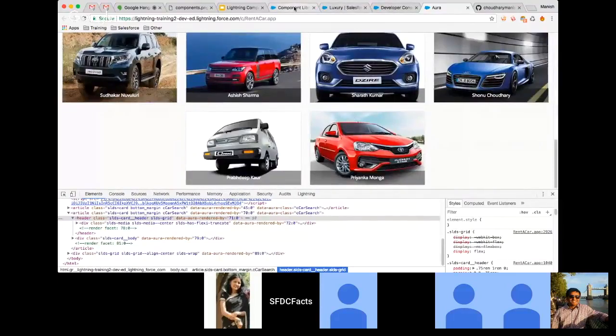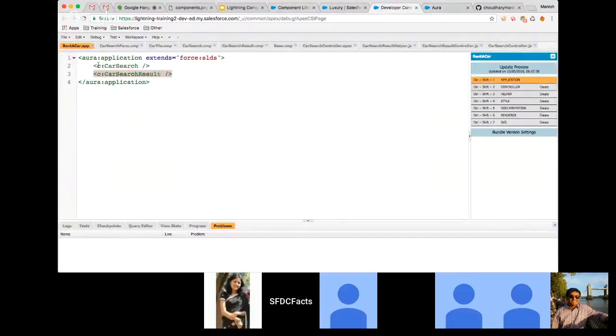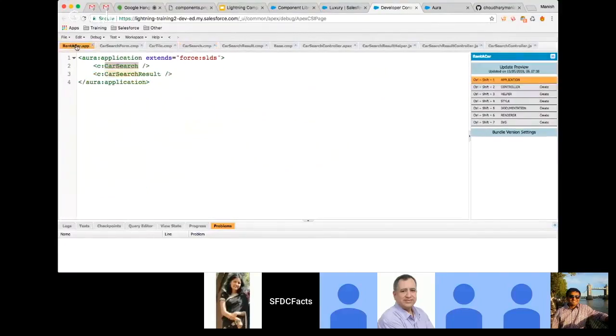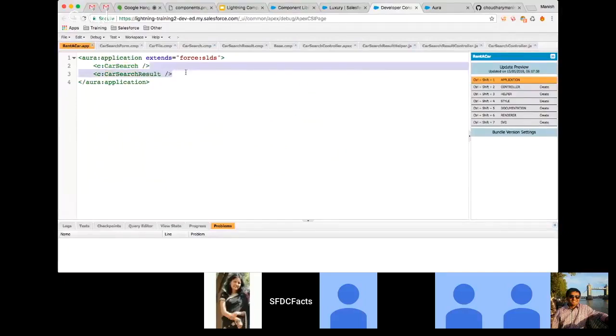Let me see in our RentACar application, maybe we have included it twice. Okay, I got the issue. If you check our car search component here, it already has this car search result included in it. But apart from that, we have included it again in our RentACar application. That's why it is showing up twice.